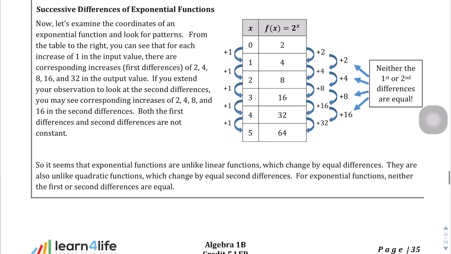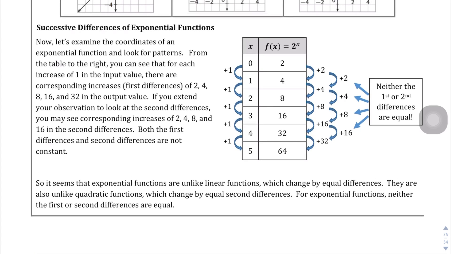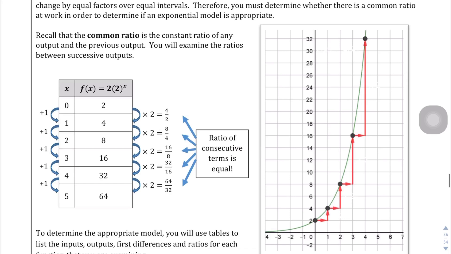I won't go through this explore section, but I will mention that when you don't have constant first or second differences, you will check the ratios of the y values to see whether those are constant, because if those are constant, you do have an exponential function. So as you can see here in this example, if we look at the ratio of the function values, 4 divided by 2, and then 8 divided by 4, so on and so forth.